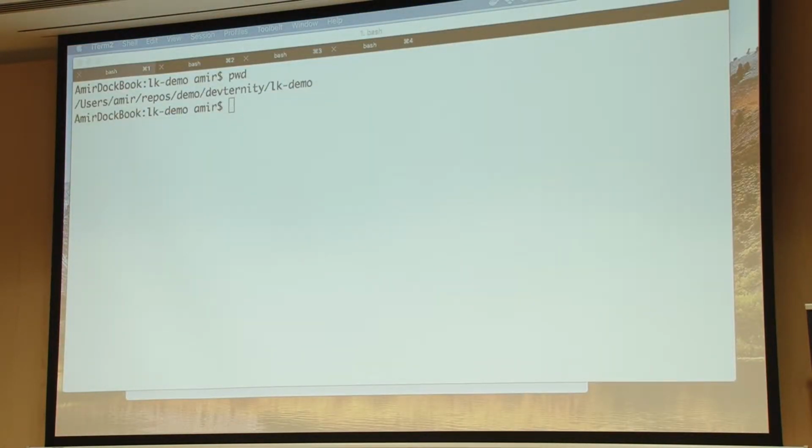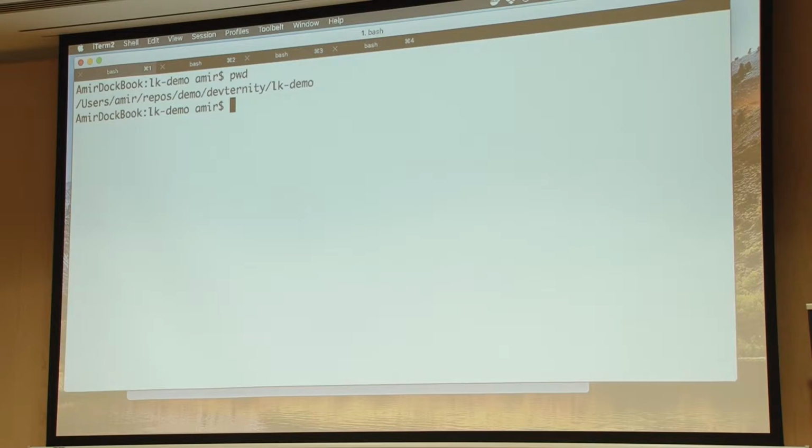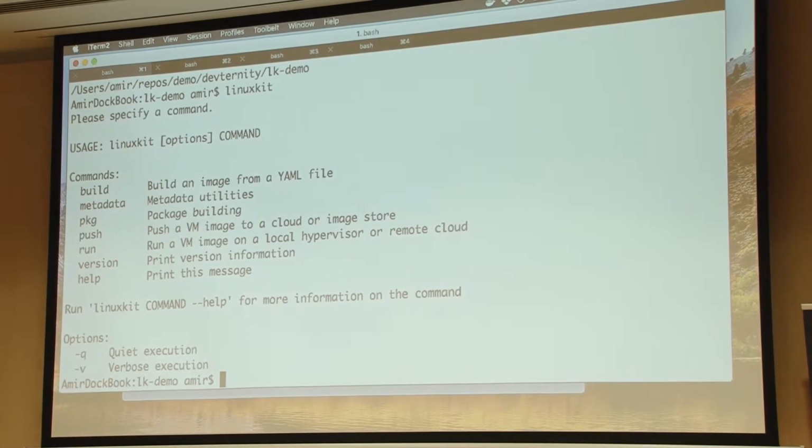Now this is the part where I'm driving a terminal by looking over my shoulder, so please bear with me. You can install LinuxKit by using Homebrew. There's simply a tap on Homebrew. The two commands on the slide I showed previously will allow you to install it. And we can look at what options are available. You can see you can build an image based on a YAML file. You can do packages. The two commands that we're going to be using today are build and run. We're not going to do anything much more than that.